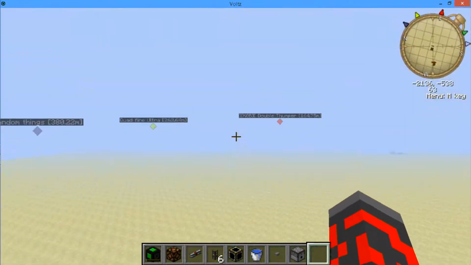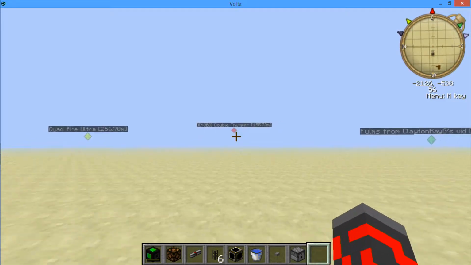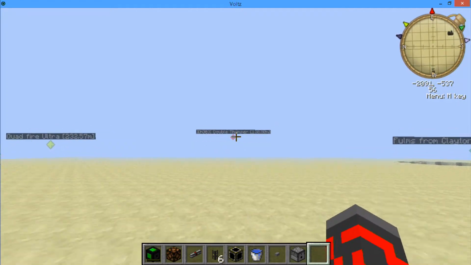And this is what that's based off of. So let's walk back over here. God, I might have to cut this anyway. You can just fast forward. You know where that button is.